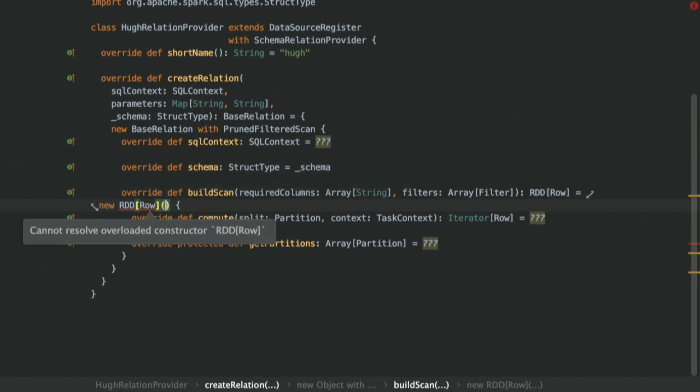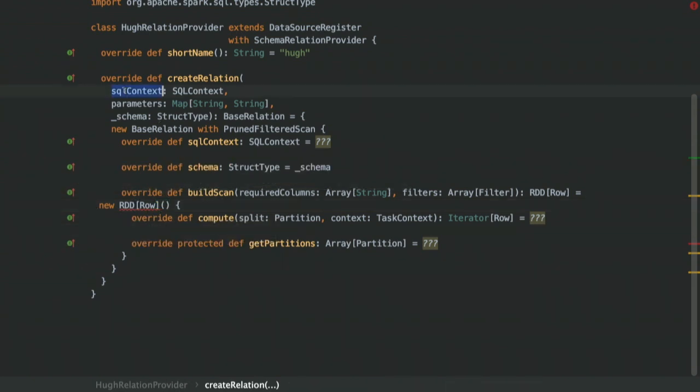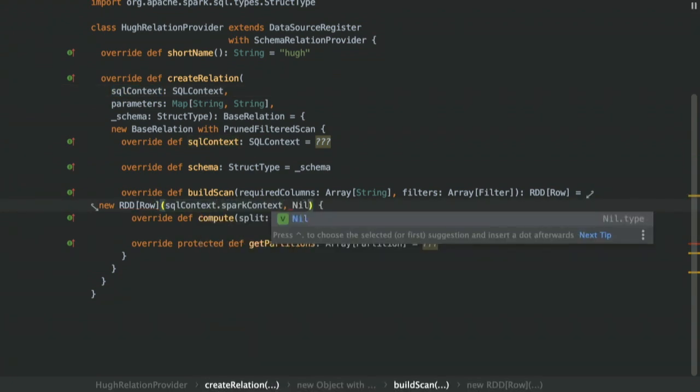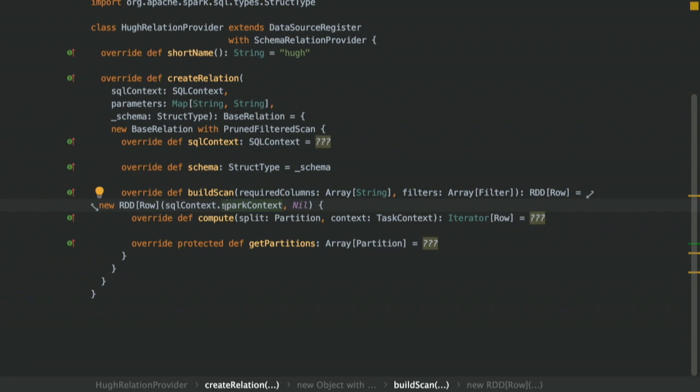So first, SQL context is available through this Spark context. And second, we've got no idea about all the dependencies we may or may not need, so we just nil it, which means no parent dependencies. It's only us, and that's it. OK, let's see what's going to happen.